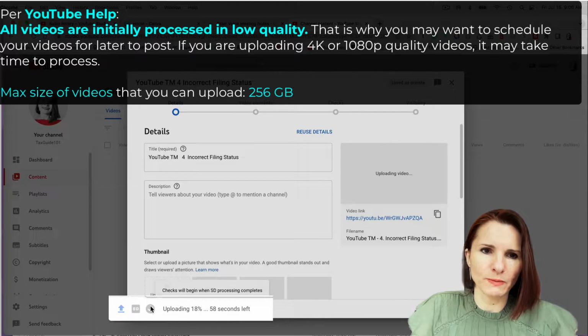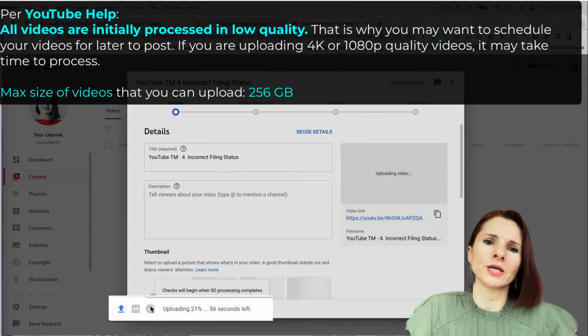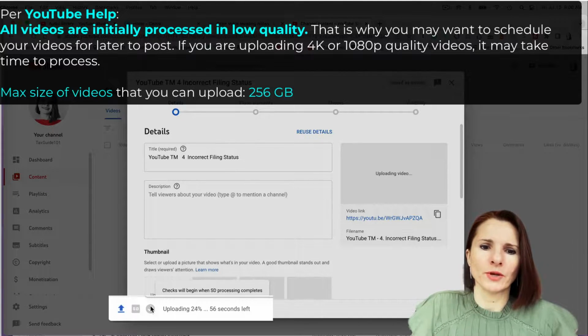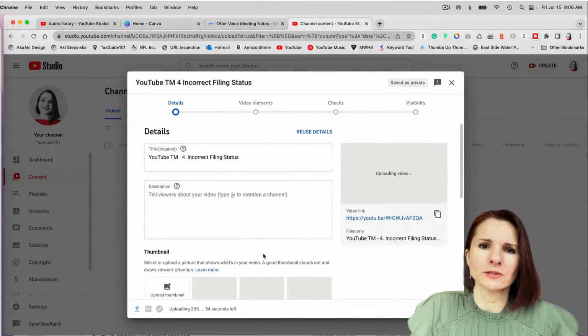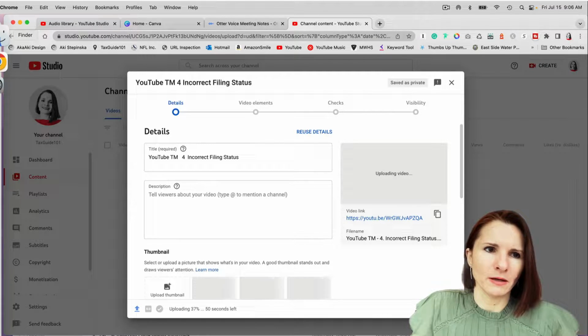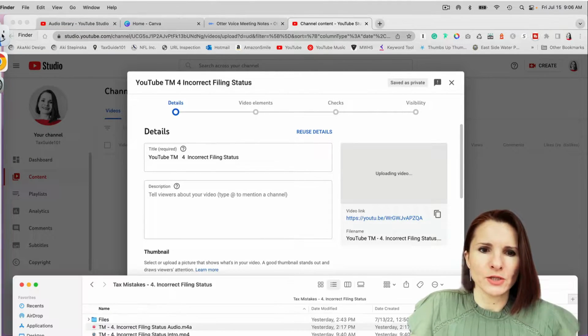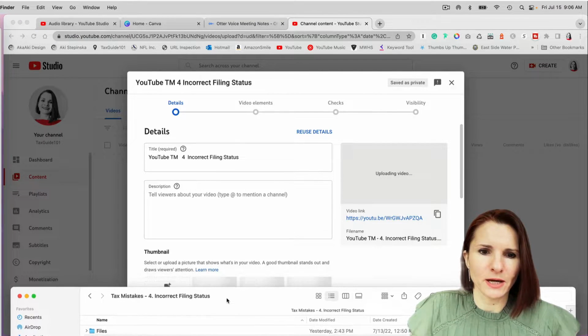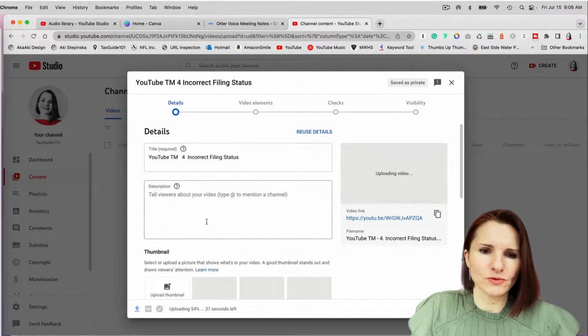What's really great about YouTube right now is that you can keep going, putting information for your video while it's processing. So you'll be able to go through each of these steps even though it's still processing your video. Depending on the size, it may take a bit, and sometimes you're able to put everything there, click publish, and you will still be processing certain things. So once I have that, you can just do it as you're typing.